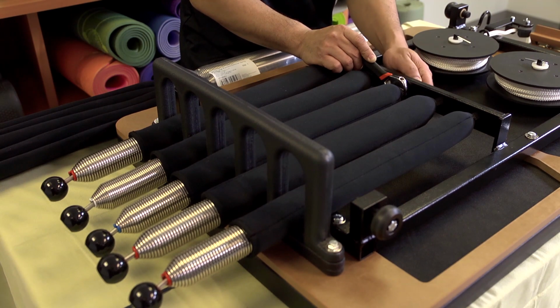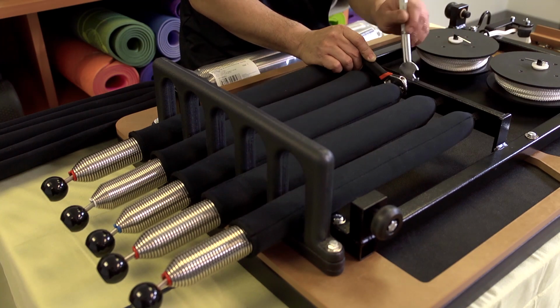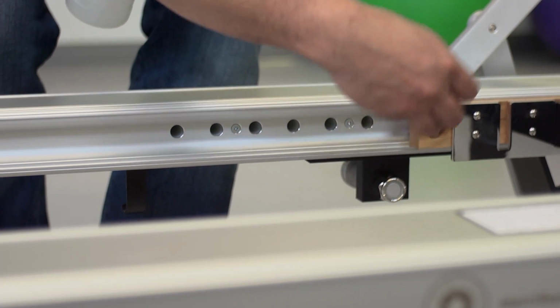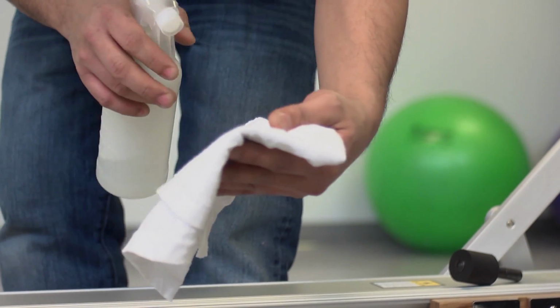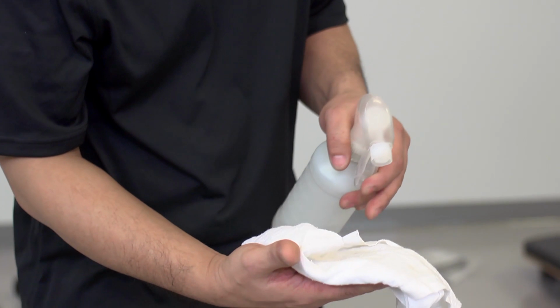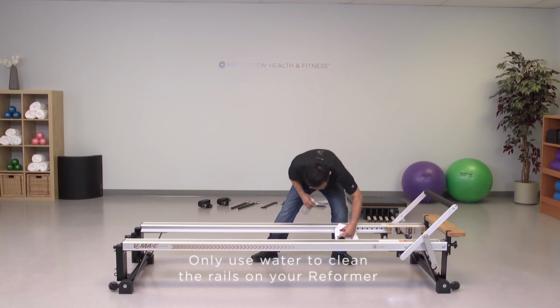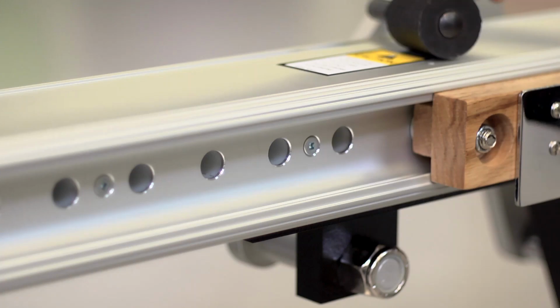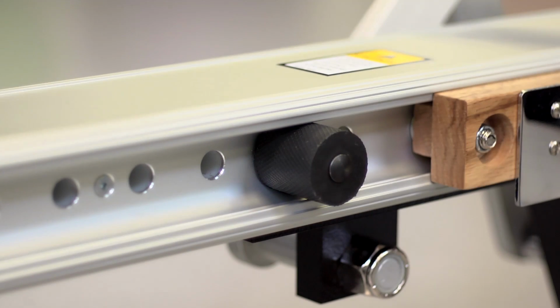With the new springs in place, you can replace the carriage on the reformer. First, remove the carriage stopper and wipe the inside of the aluminum rails to remove any dust or dirt. Spray onto the cloth first and not directly onto the surfaces, rollers, or aluminum rails. Then insert the carriage stopper in one of the 6 positions.